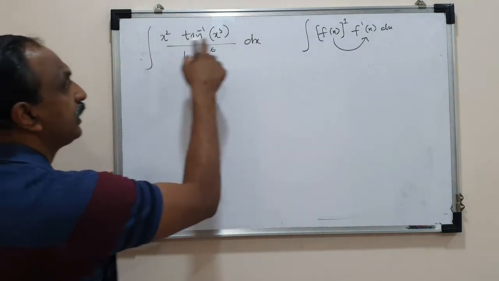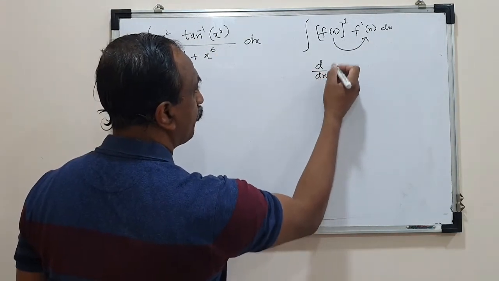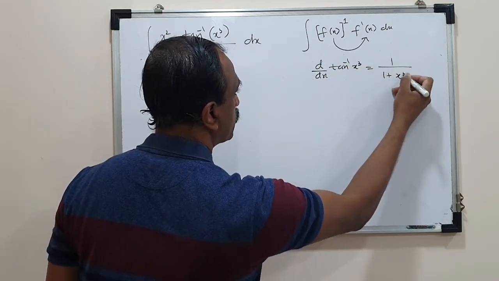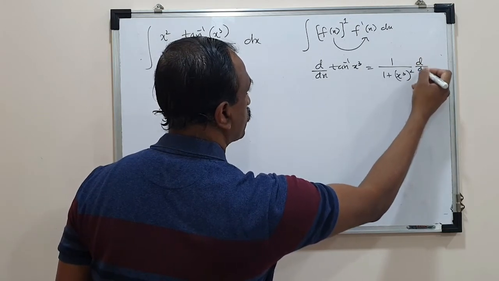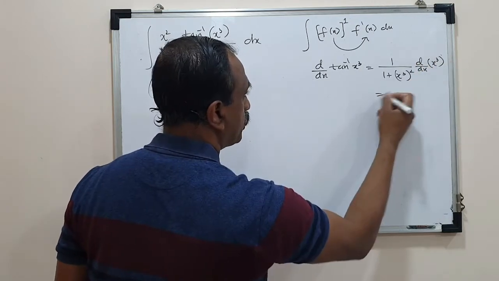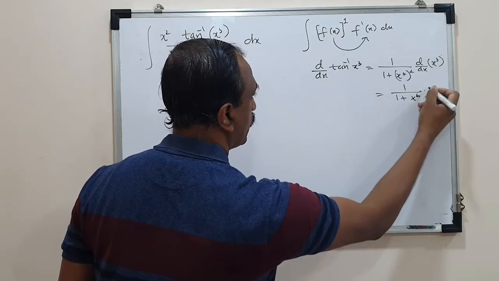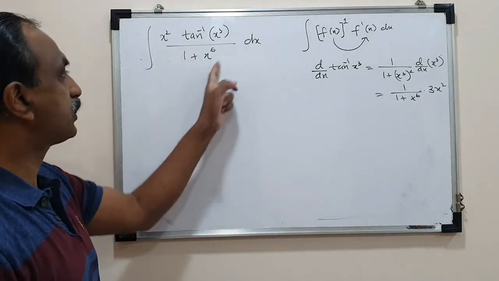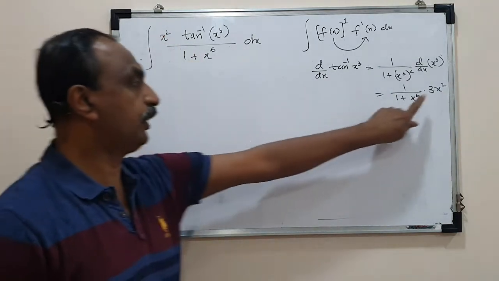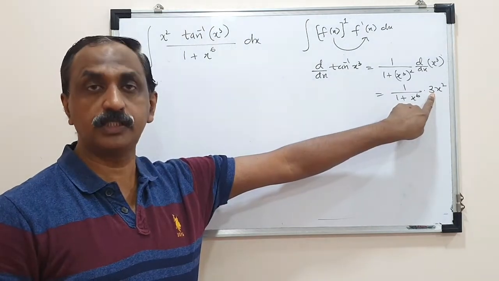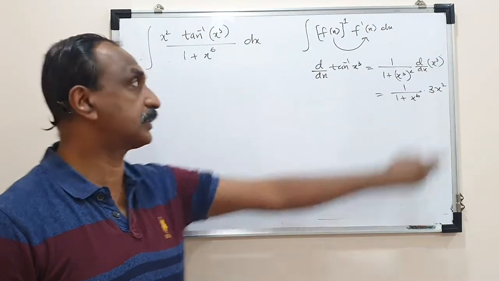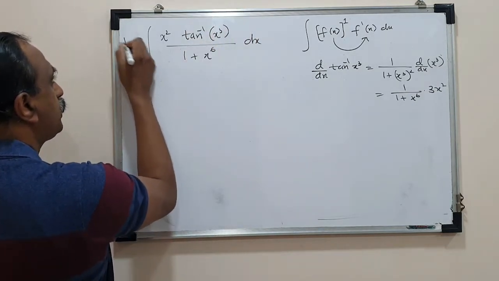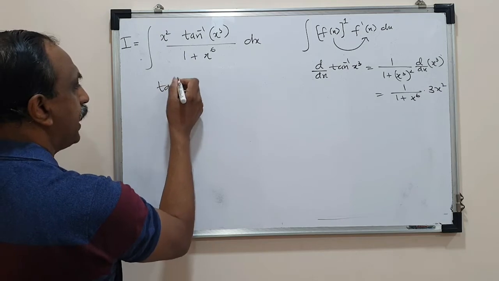So you can see here tan inverse of x cube. If I differentiate tan inverse of x cube, what will be my answer? 1 upon 1 plus x cube the whole square, into derivative of x cube. So my answer would be 1 upon 1 plus x raised to 6, into 3x square. Check whether we have these terms here: 1 plus x raised to 6, x square in the numerator. Only what we don't have is 3. If we are short of a constant, we can always adjust it. So, since tan inverse of x cube's derivative is present, I will put tan inverse of x cube as t.